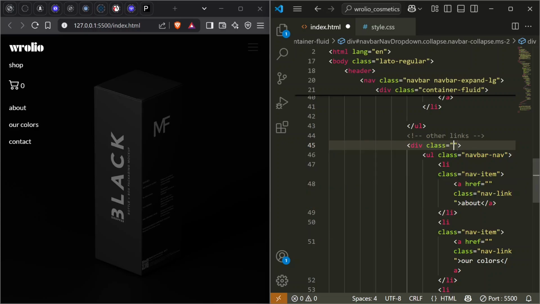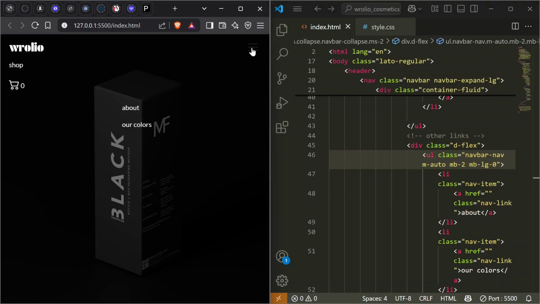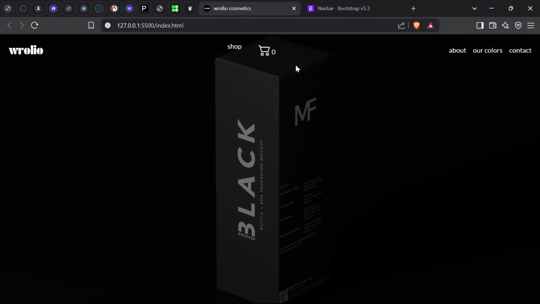We'll add a display flex. And then margin bottom will be 2, and when the page is expanded, the margin at the bottom will be 0. And this is the result when it's expanded.